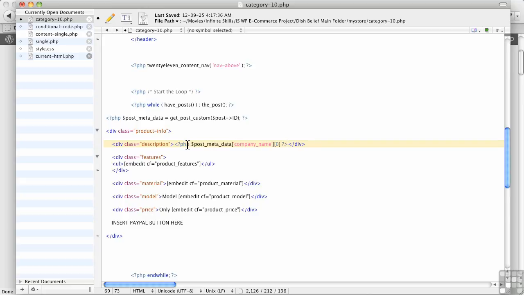So this is now going to extract something called company name. Now, we don't actually have one called company name. We have product underscore, okay? And that's where you're going to take it from here, right? If I go back, remember it was product description. So that's the basic idea of what we're going to do. And in another video, I'll show you how we do it in detail for every one of these former shortcodes, which we're now going to replace with template tags.